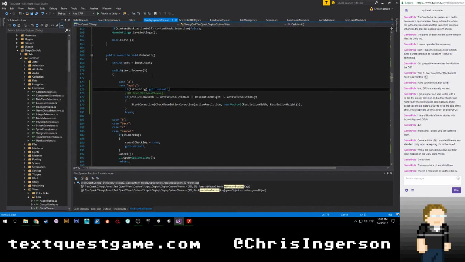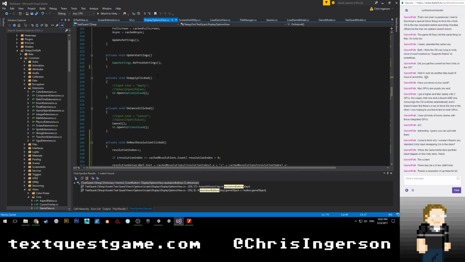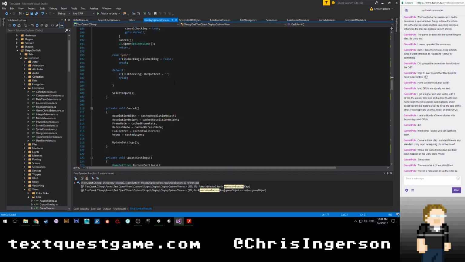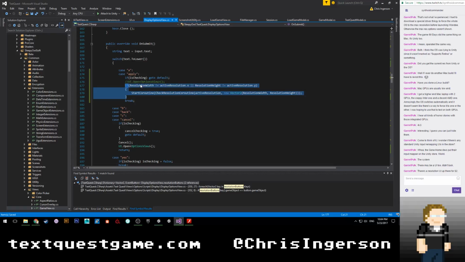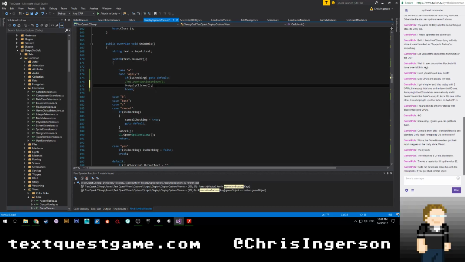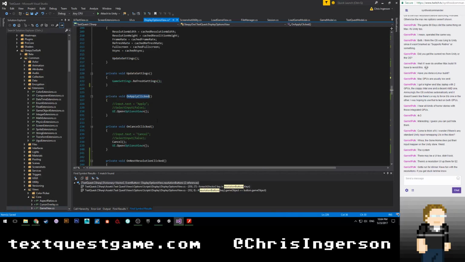What is happening here? I think I'm just going to change this to on apply clicked. We're going to go to definition here and change this.